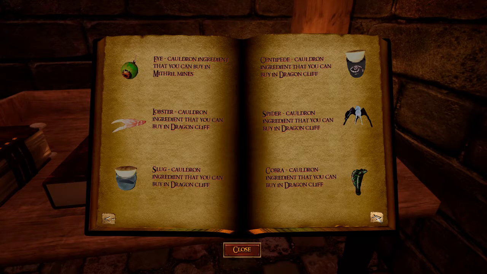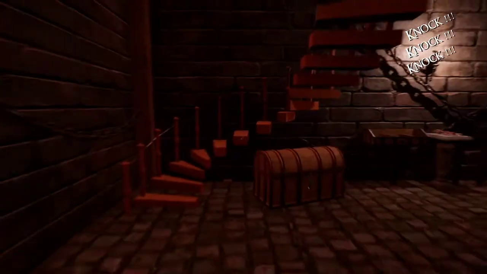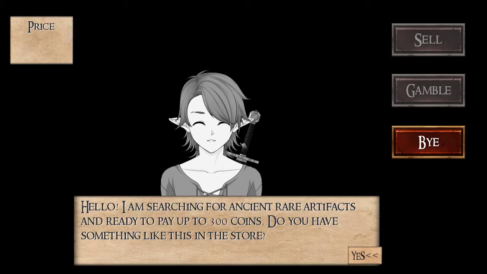Poison, flower, ice, slug, centipede, spider. Ugh, that's gross. Let me check one thing. Yeah, you have to exchange it with a customer. God dang it. I should have bought it the one time it showed up, but I didn't.